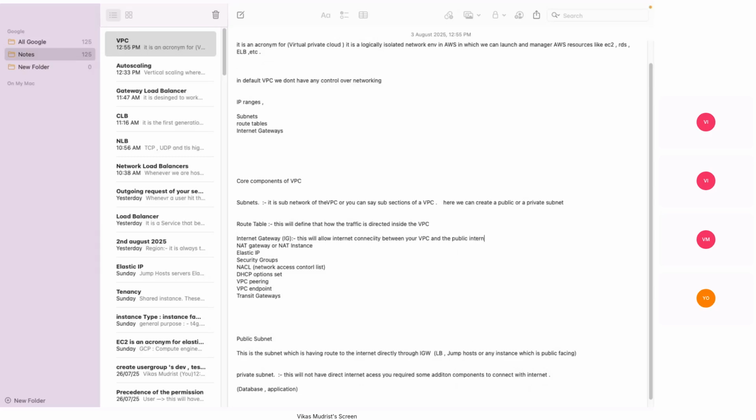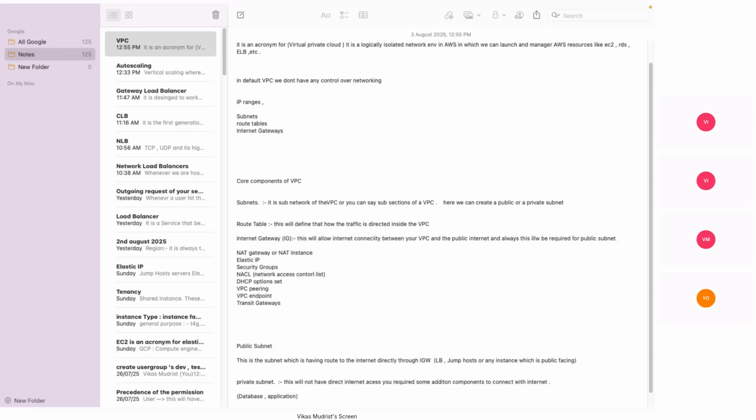If you have not attached any internet gateway to your VPC, you cannot connect with any external service, and no external service can connect with your VPC. And always remember, this is required for the public subnet. We don't require an internet gateway in a private subnet, we only require it in the public subnet.